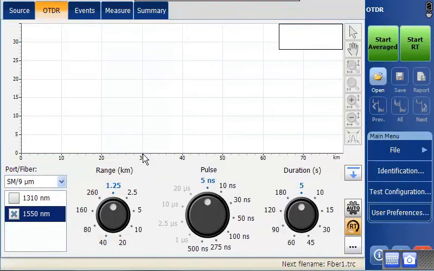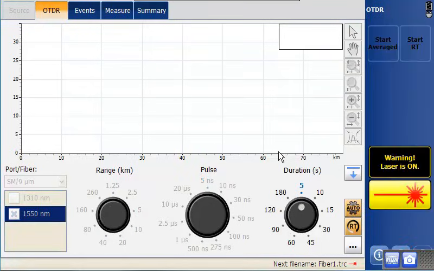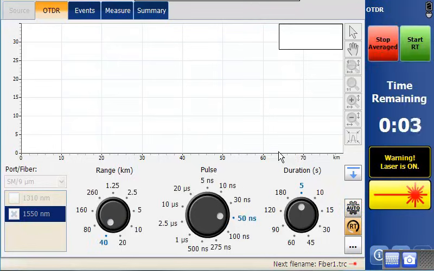So I'm going to go in here and do a quick test for you. I have a network simulator plugged into my fiber. Actually, I have a launch cable, which is about 0.5 kilometer long, from my OTDR into my network under test. If I were to do just a quick little auto test, I'll hit auto here and let it run a quick test, and we can get a good idea of what my length and what my network looks like. Again, this is just a quick auto test.